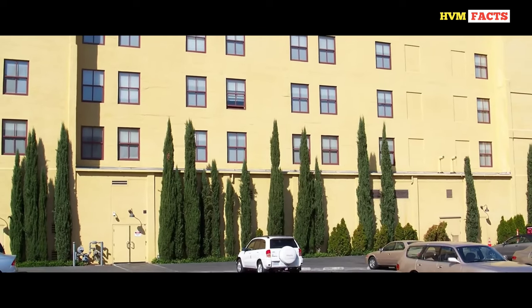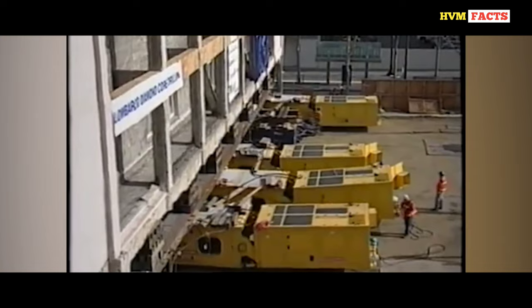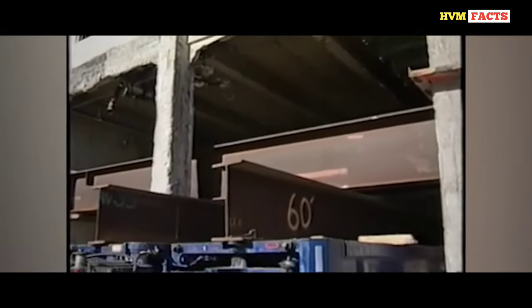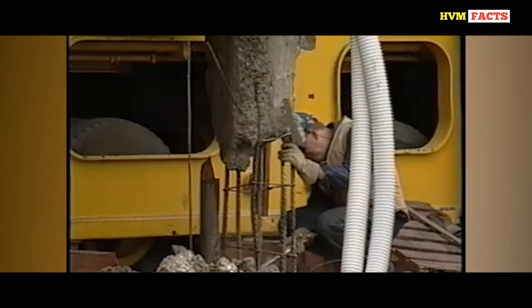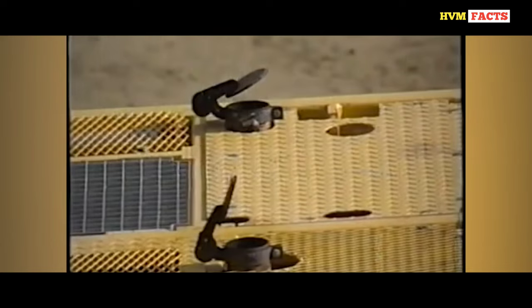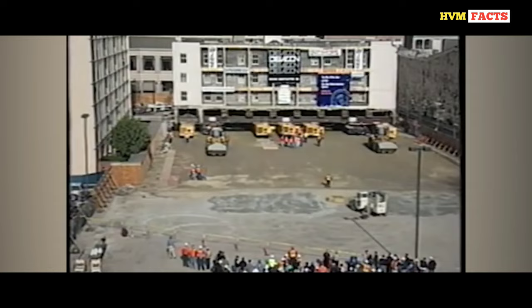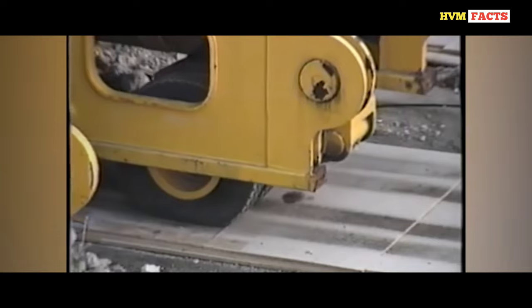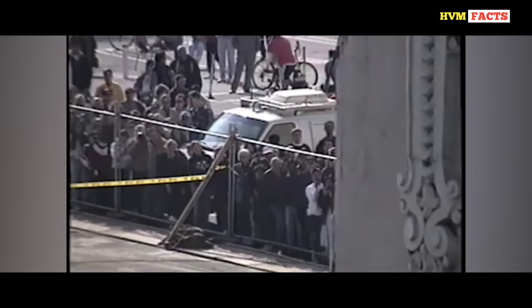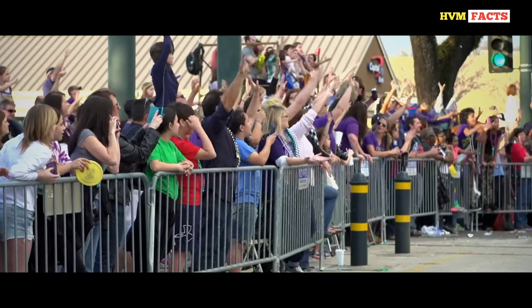Everyone was waiting for that moment. To carry the 4,500-ton structure, 8 special computerized jacks with wheels beneath them were brought in. These jacks were fitted below the building's ground floor, and then 80% of the load of the building was transferred onto these jacks. When the jacks successfully carried the maximum load, one by one all the pillars of the structure were cut off, and at that point 100% of the building's load was upon the jacks — the building was ready to be moved. Half the town was present to witness this event and the rest were watching through television. After just 15 minutes, the building reached its new location safely.